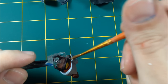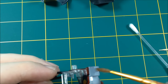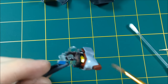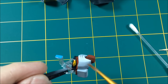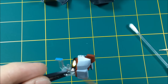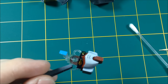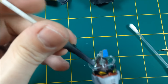Now you'll know from, well, every other video I've done where I've done gloss varnishing, Pledge is beautiful stuff because it self-levels. So you can be quite careless with it. You don't want to be too careless, but you can be a little bit careless and just brush it on carefree style. And it will level out quite nicely. Might take a couple of coats if you're looking for a proper gloss finish. There's a bit too much there. But at this point, I'm looking for protection because when I mask this off, I don't want to be pulling the paint off. So that's gloss varnished.